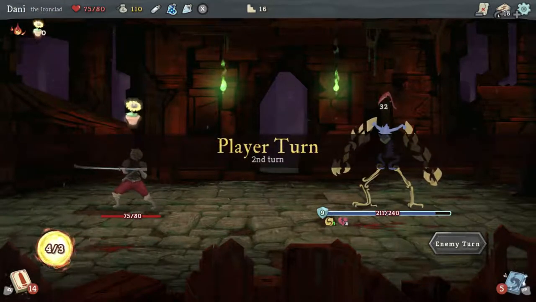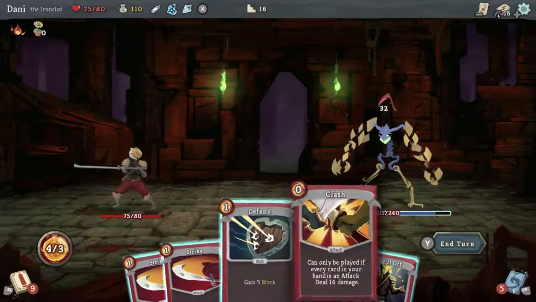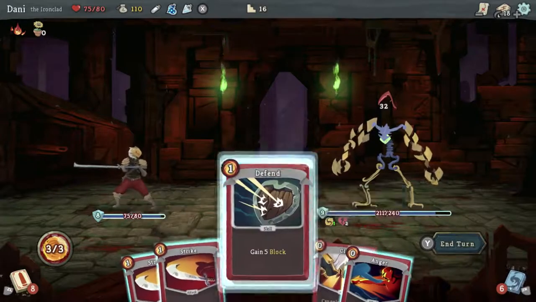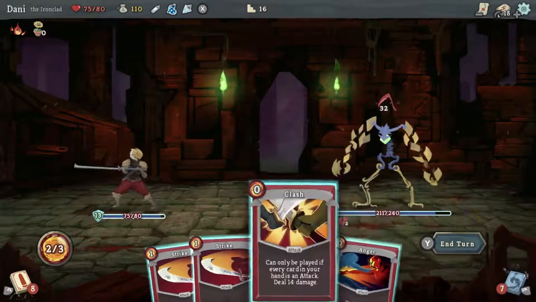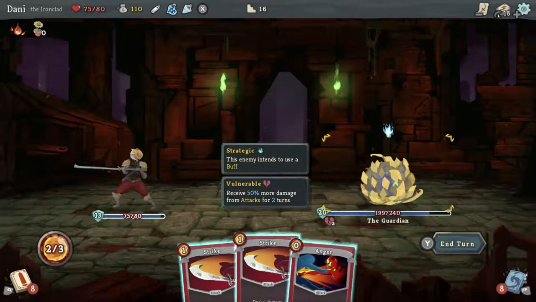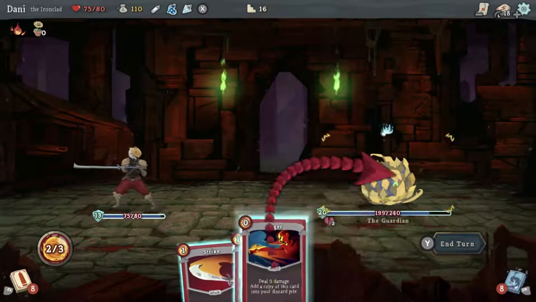That looks scary. Okay, it's gonna attack for 32 damage. Oh my goodness. Okay, let's play Shrug It Off. And let's play Defend. And let's Clash. Oh, Mode Shift wears off. Is it now not gonna attack? Okay, okay, okay, that's good. Thank goodness. Oh, wow.